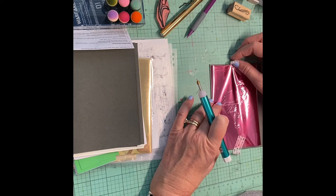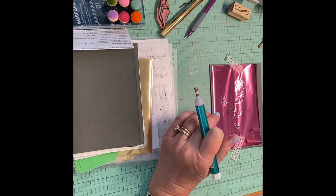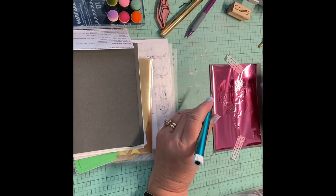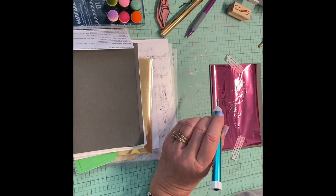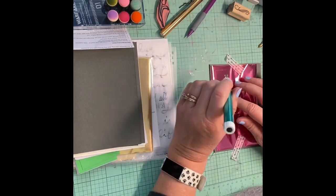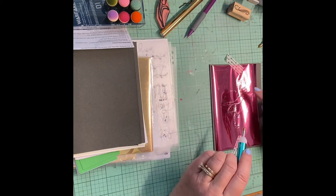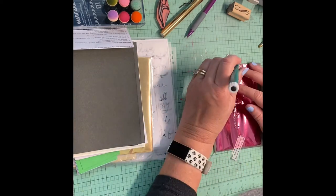Okay, since I'm keeping it simple, how about I just freehand it? And don't worry about this. So here goes. Let's see what we get. And I have a bit of an indentation that I can see. So let's go.